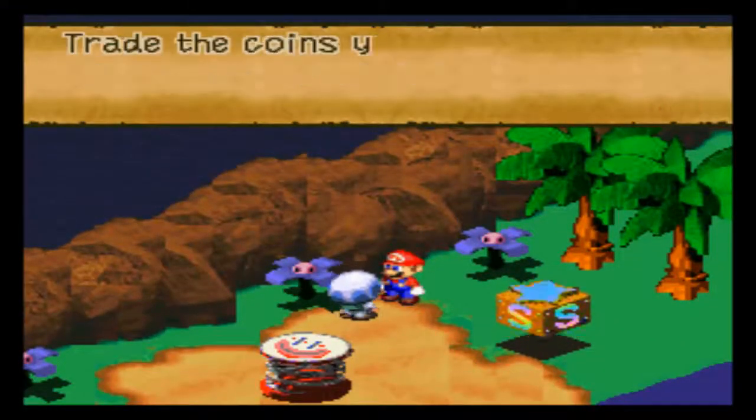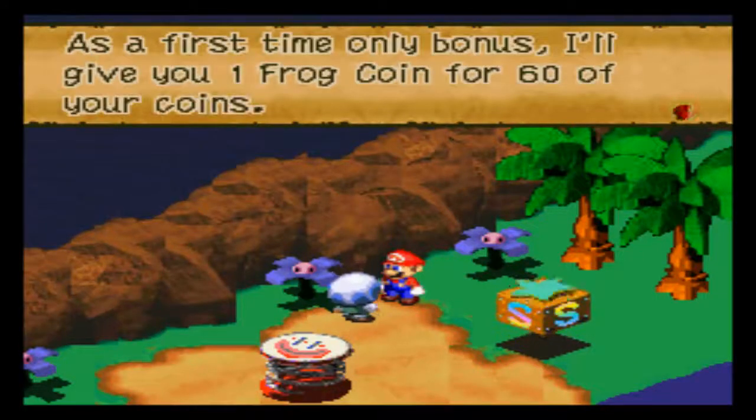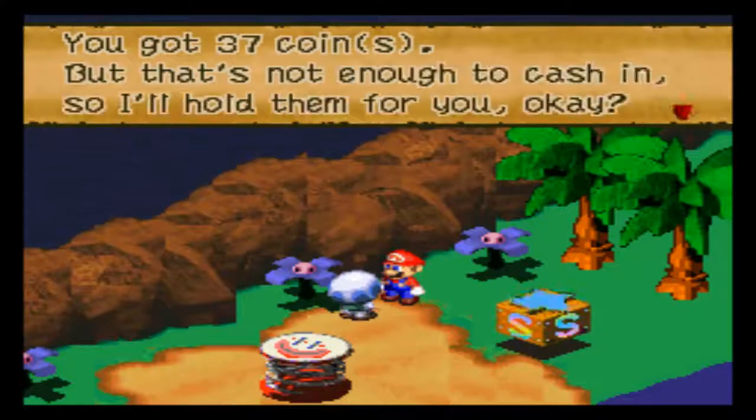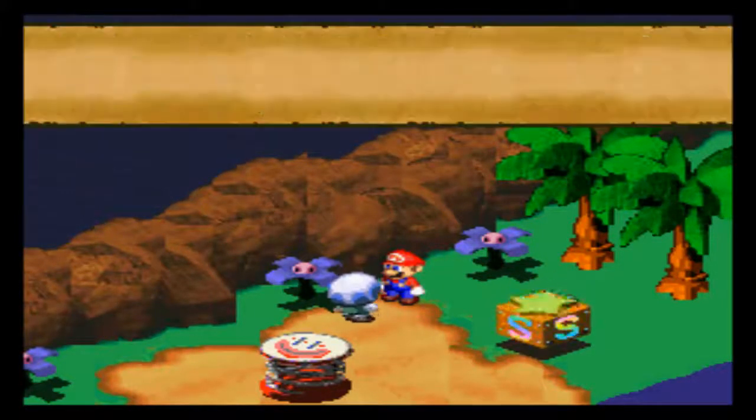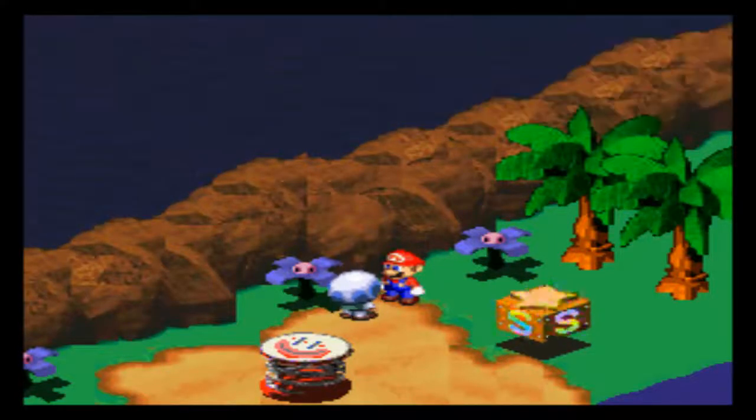Wasn't that fun? You got 37 coins! Trade your coins you got from Minos for frog coins. As a first time only buy, I'll give you one frog coin for 60 of your coins. If you didn't know, frog coins are the green ones, and Tadpole Pond's got more info on them. You got 37 coins, but that's probably not enough to cash in, so I'll hold them for you, okay? Come back and try again. Why can't I just pay you with my own coins? Here's something I picked up. You can keep it for good luck.